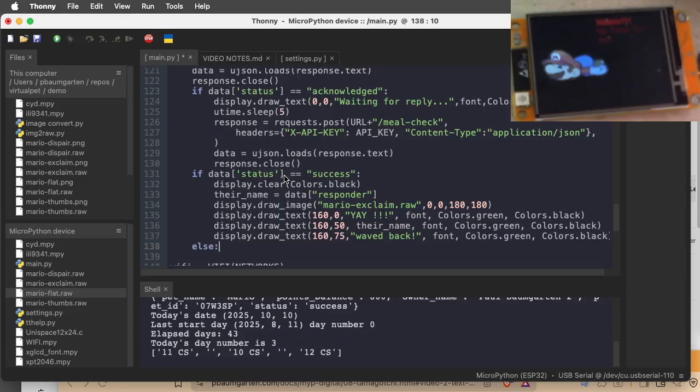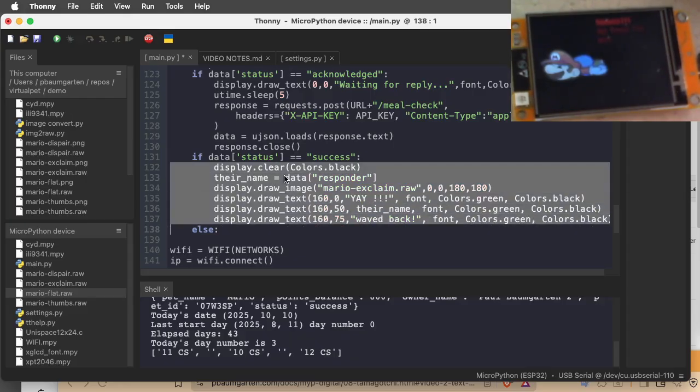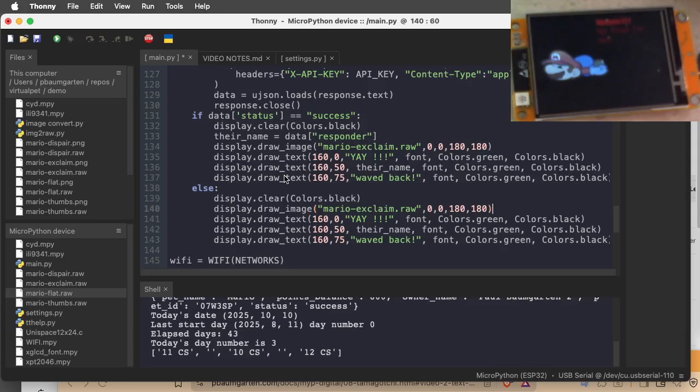Else, if that didn't happen, then no one waved to us. Our virtual pet is all sad and lonely. So we won't have a responder name because no one waved to us. So delete that because otherwise we'll get an error. And let's have Mario being flat.